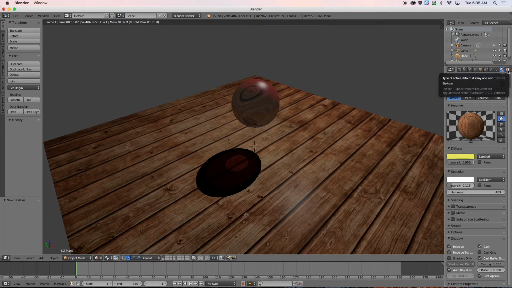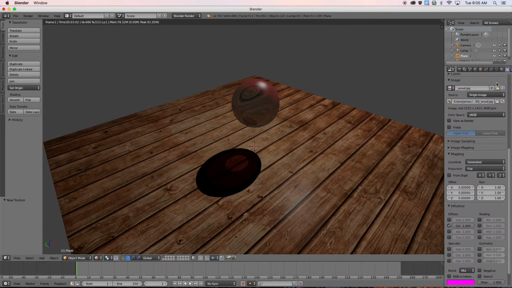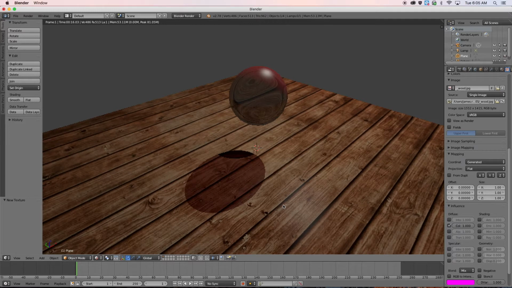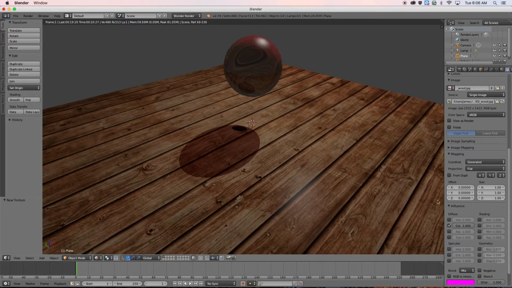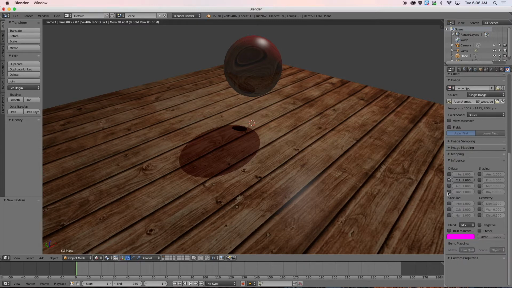Going back to texture now, we want this texture to look like it actually has some sort of texture to it. We want it to actually look like wood. So below mapping, where we were before, you're going to see this area called influence. Influence is how this texture influences the scene around it.